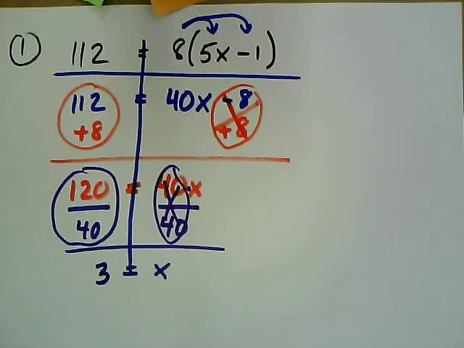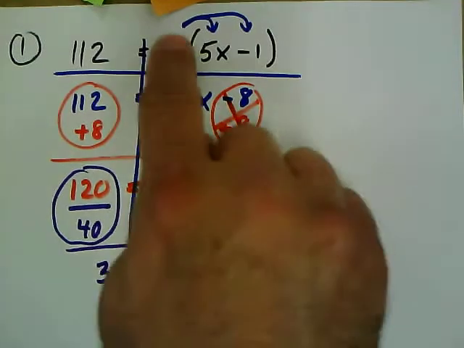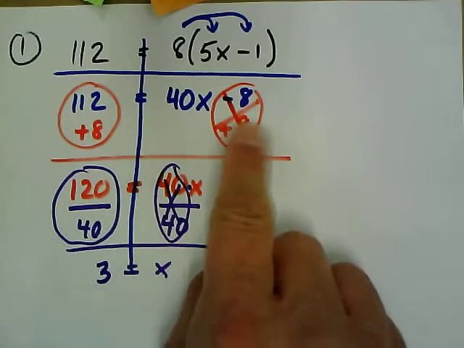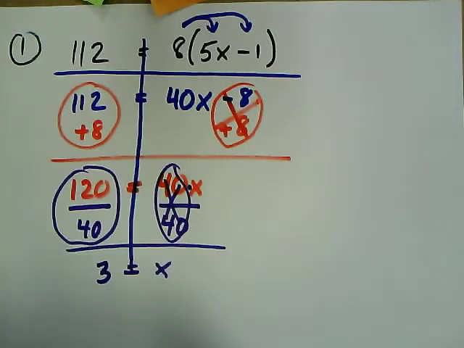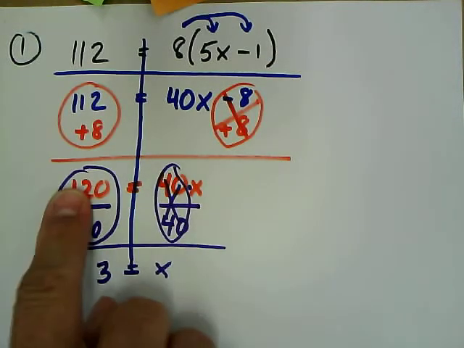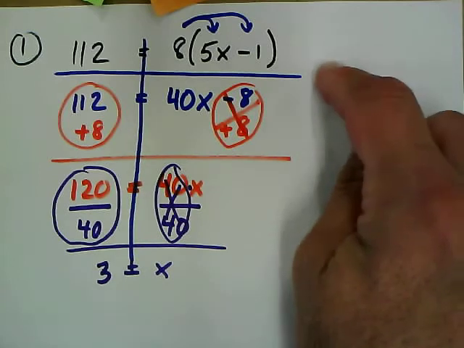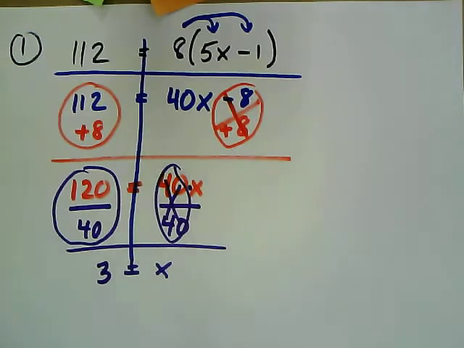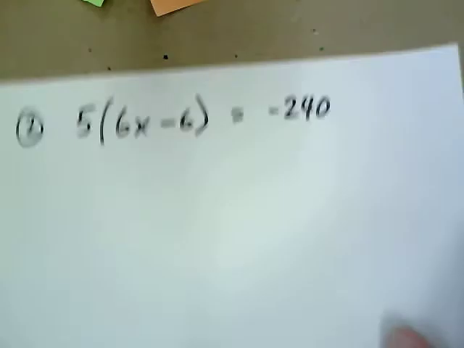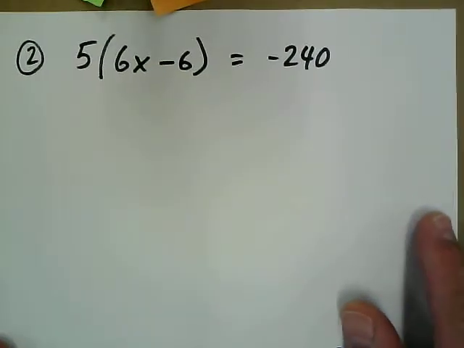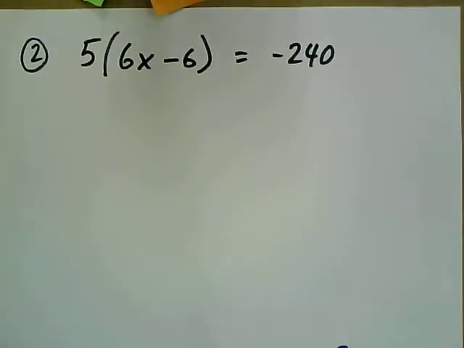Hopefully you got that. If not, pause it, rewind it, go through it again. Very simple: distribute, and you'll get to this part, get rid of what's added or subtracted, get rid of what's multiplied, and there's no combine like terms. There is no extra variable. And I even tell you on this these are 3-step equations. So you should understand that if it's a 3-step equation, then 2 of the steps are going to be gone out of the 5.